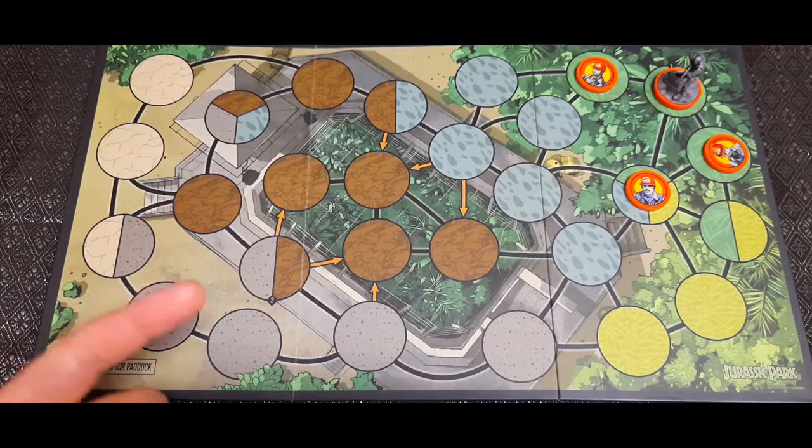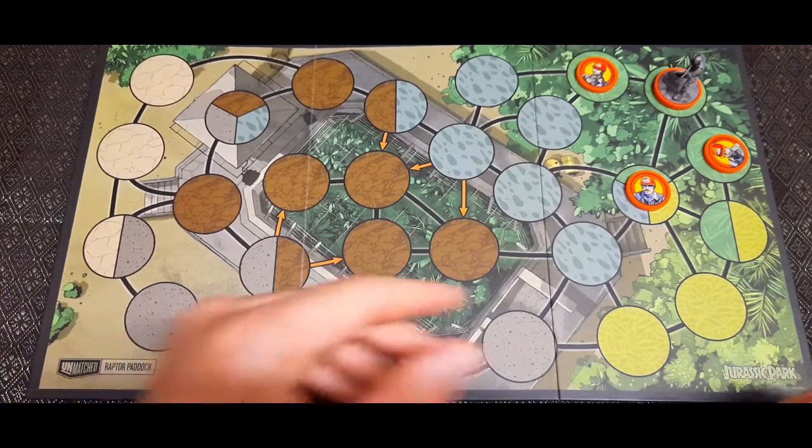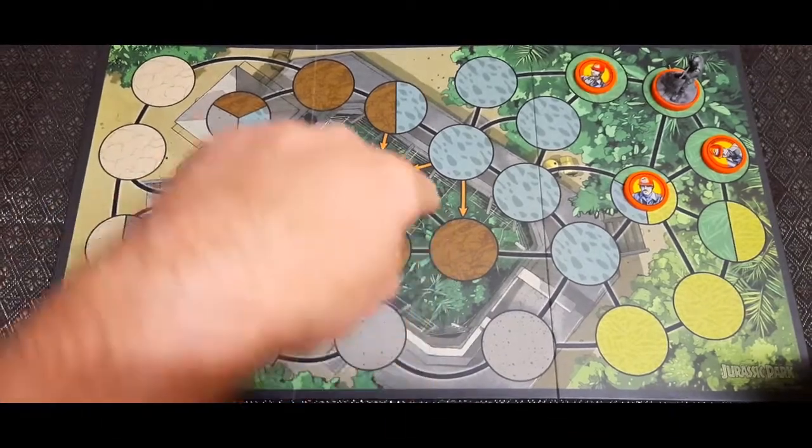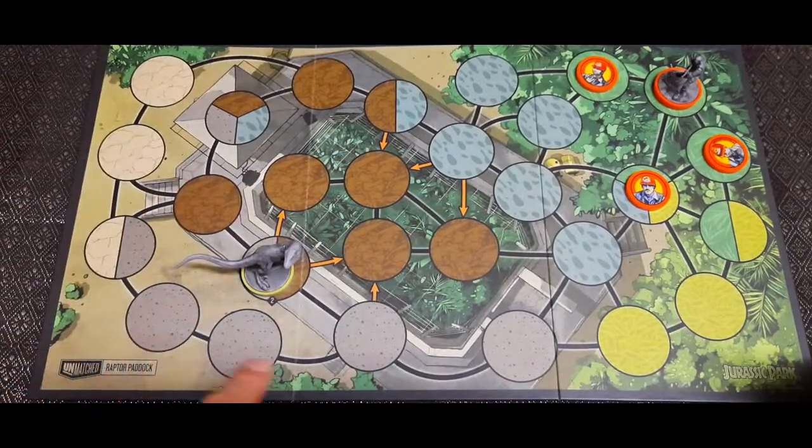Then the Raptors would set up, because they'd be second player, and they'd go in where the number 2 is. So they put a Raptor in here. And again, likewise, they can then set up any Raptor in these areas or these ones here.